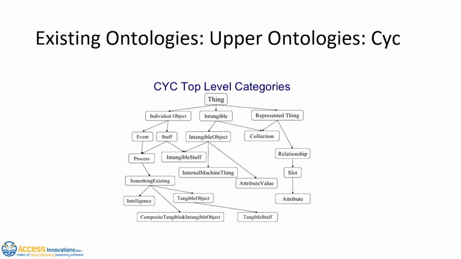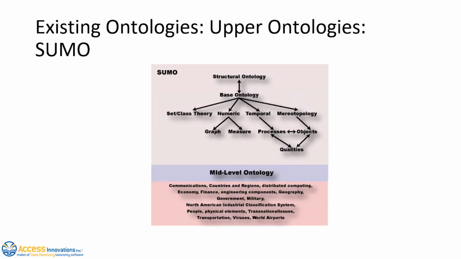Cyc is built for machine learning and complex objects. You might not ever need to model something like an intangible object in your data, but they have something existing. I think that's kind of weird, but it works and is widely used in machine learning type applications. SUMO, on the other hand, is a little less abstract. It has measures and objects and processes, but it doesn't have things like intangibles. In the end, you're going to have to do a little exploring to figure out which upper ontology is suitable for your project. Schema.org and the W3C are great places to start for that stuff.